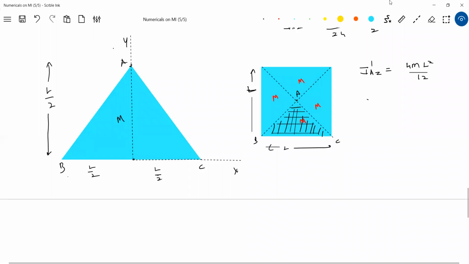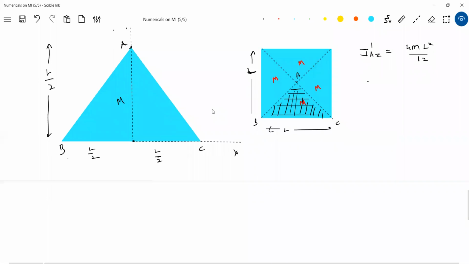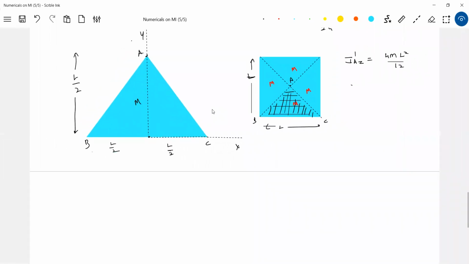So from where are you bringing this method? See, I'm not sticking to any formula or any theorem, just a logical analysis here. Suppose you have a structure like this, these are 2 particles at a distance x. Then what is the moment of inertia of this system? You are going to write 2mx square, no?